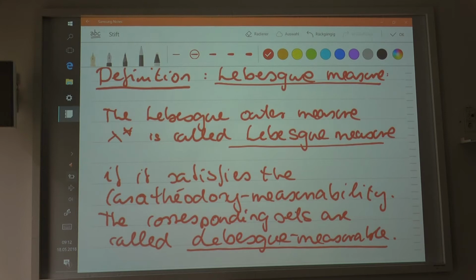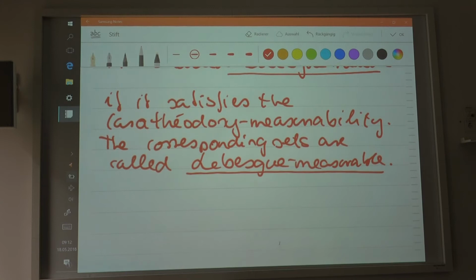That's it. Now, the most difficult part of the proof is missing, in the sense that I didn't show you that the Carathéodory measurable sets constitute a sigma algebra, and that the outer measure constitutes a measure on those sets. That is what the proof was lacking, but you have to trust me that this is how it is constructed. Of course, we can also say that the Lebesgue measure is complete, because all negligible sets are measurable sets and they have measure zero.